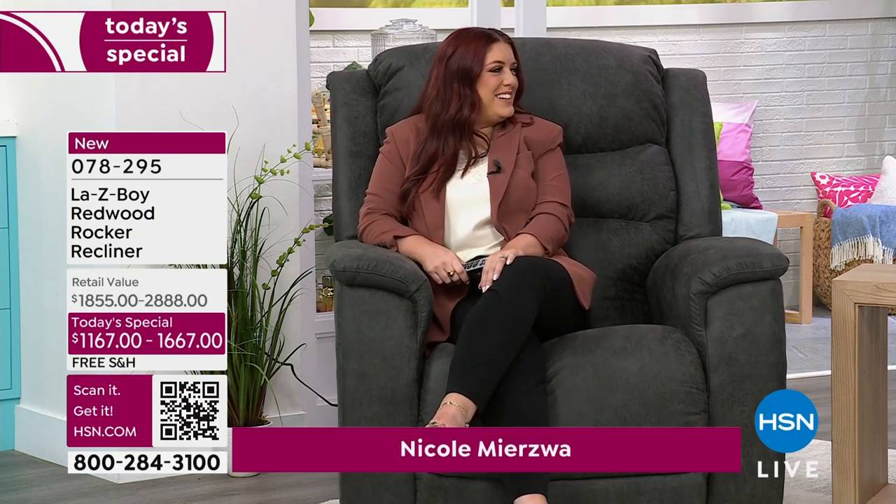Nicole, this is the most luxurious profile we've ever done. We're really excited because this is actually the first time we've brought this chair. It has a little bit of a larger seat too. One of the things I really love about the chair — I'm kind of short, I've got short little legs, and my feet can still touch the ground, so I'm not sitting here struggling, which is always good.